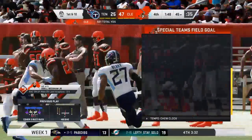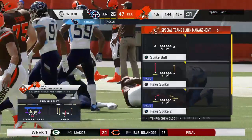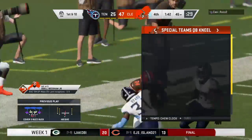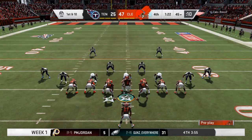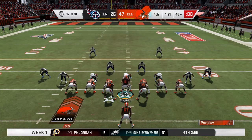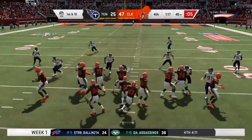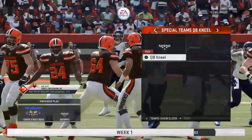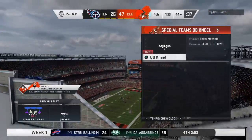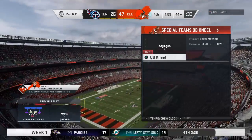He's still rumbling, isn't he? Still looking fresh in this one despite the heavy workload. But you and I both know, well-conditioned, and he did tell us that he thrives on being at his peak late in ball games. And not totally home free yet, but it's looking good as they come up 1st and 10. Defense still with 3 timeouts. We'll see if they want to use them here as the kneel down comes. A loss of a yard brings up 2nd and 11 at the 44-yard line.